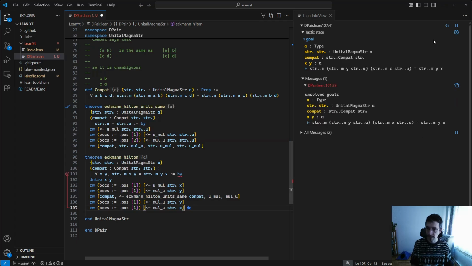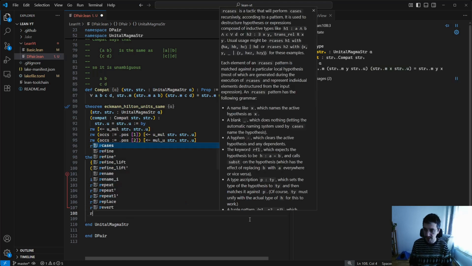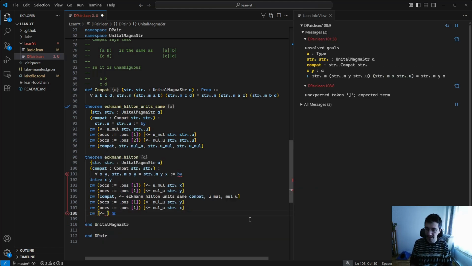Yeah, this should work. So if we look at the difference here, we had str2.myx, and now we have just multiplied the argument by the unit, so nothing is happening. But we are actually almost done, because we can just rewrite using the compatibility condition.